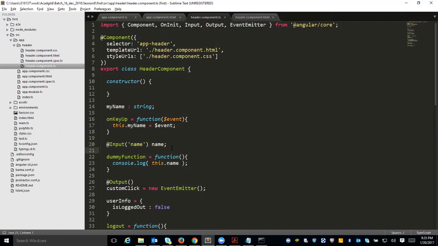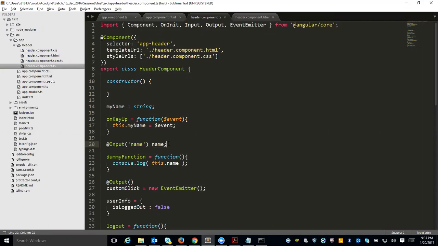And then I just printed it. You might have to do some modification on this name, right? You just got one copy of it. After that, you can just use it. You want to edit it, whatever you want to do, it's totally up to you. I'm just printing it. Now comes the second way of communication, that means from header to the app.